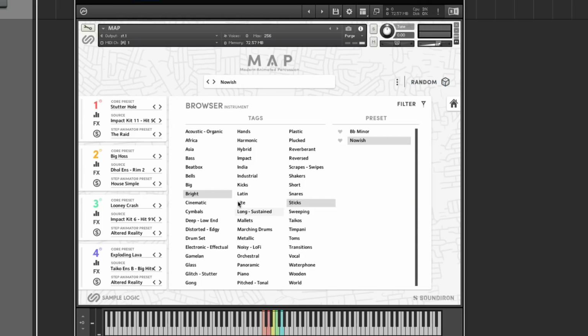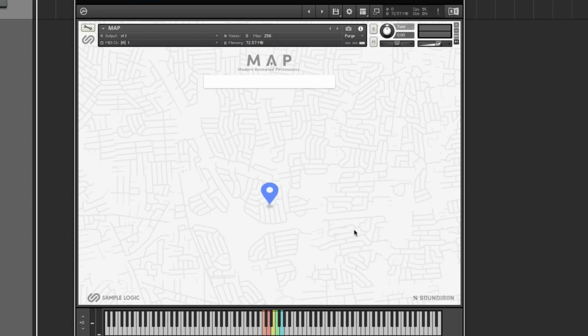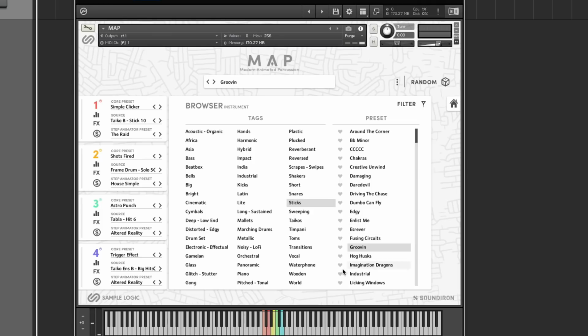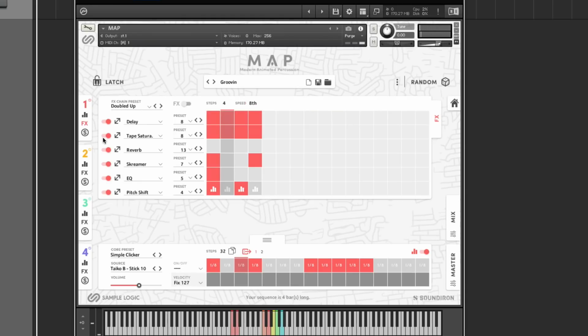So, for example, if I will go in here and I'm looking for something sticks with the groove in here, let's do that one. So we have all the chords here, and I just want to use, for example, this one. Exactly. This is what I mean. This one is now sounding. But why does it change for every single time I hit it? I just wanted to repeat that groove.